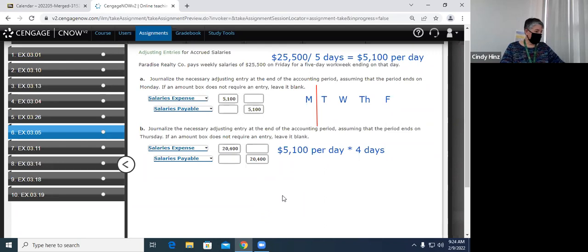I want to talk just another minute about this situation, but does anyone have any questions about how to do these entries? Okay. So what I want to talk about is what happens next for this company. How is it that we, on Friday, can still pay them the full amount that we owe them without creating any kind of issue within our accounting records? And I think probably the easiest way to do that is just to put a couple T accounts here on the screen.